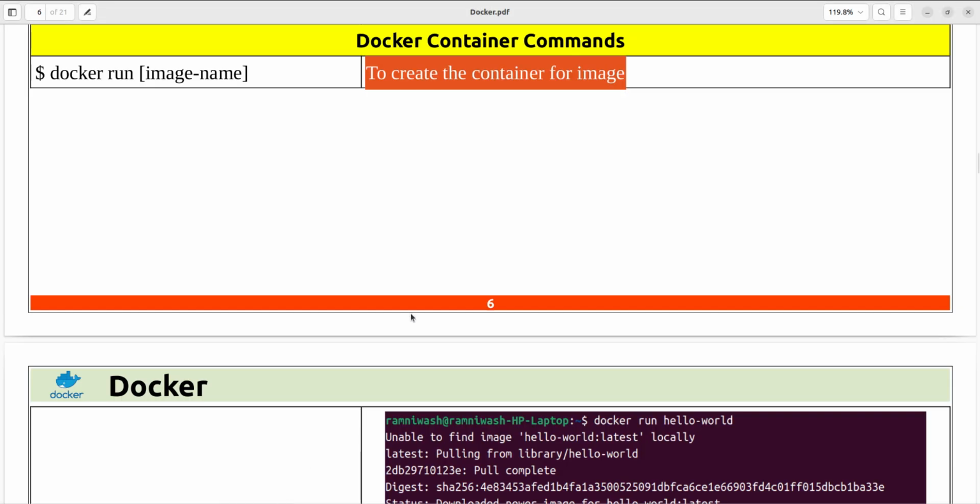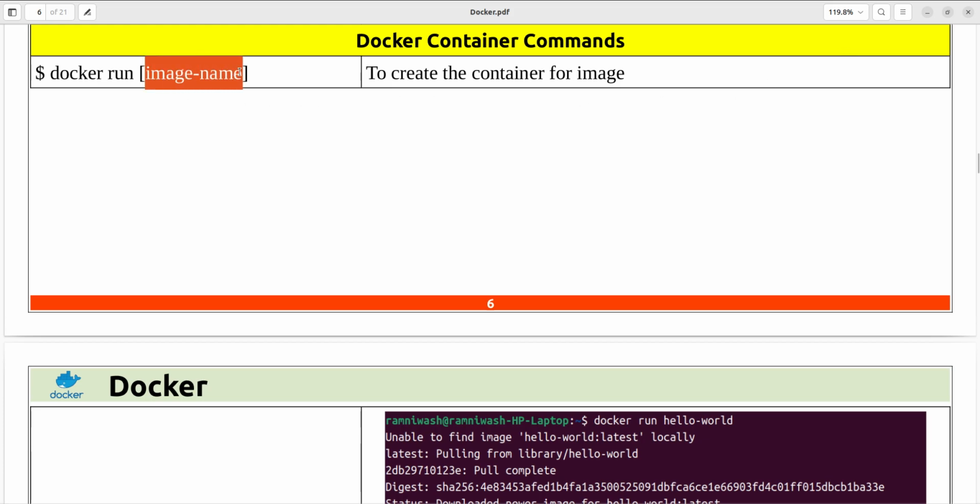Ubuntu is our image name, and we have seen in our last session that the official Ubuntu image is there in Docker Hub. So Docker will create a container from the Ubuntu image.